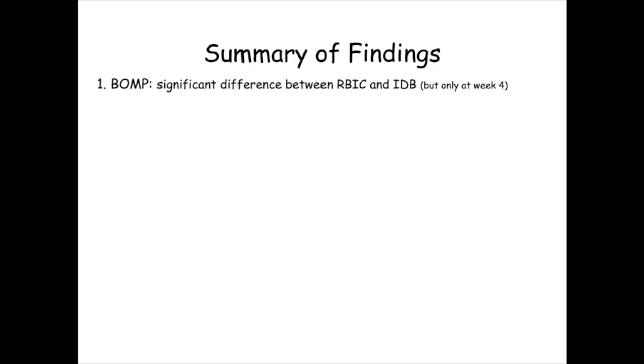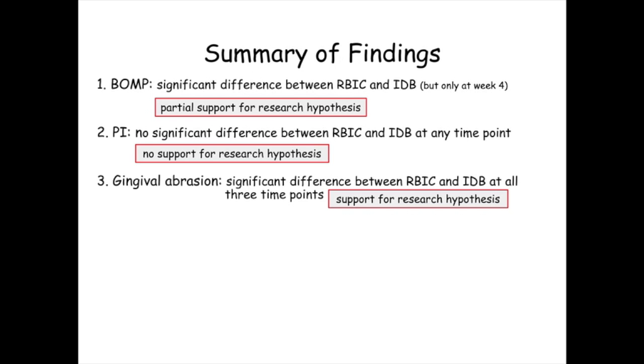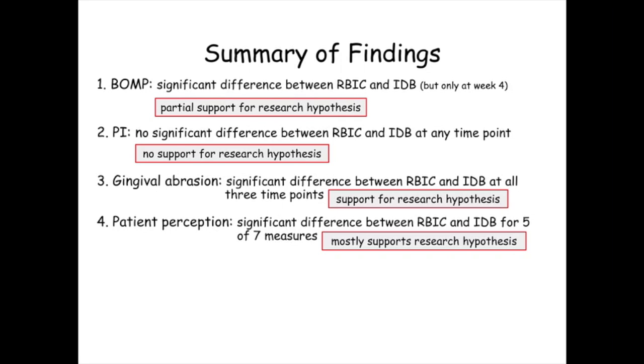To summarize, they found a significant difference in bleeding on probing, but only at week 4, providing partial support of this research hypothesis. There were no significant differences in mean plaque index, but significant differences at all treatment phase time points for gingival abrasion. Finally, there was a significant difference between devices for 5 of the 7 patient perception items, providing support for most of these research hypotheses.